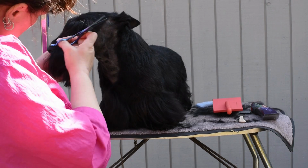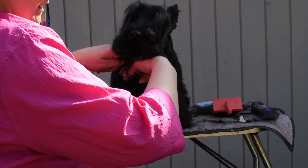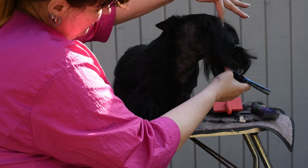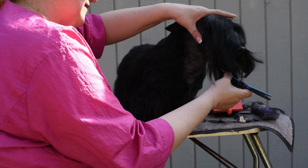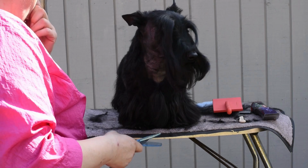So now his long eyebrows. He has a long head. Although he doesn't have a long head. He has a flat skull, he has a stop, and he has a flat nose. But no, he's not that parallel as the American judges would like. So American judges don't like him. Although he's a multi champion, I like him.